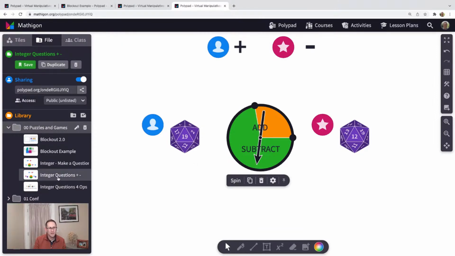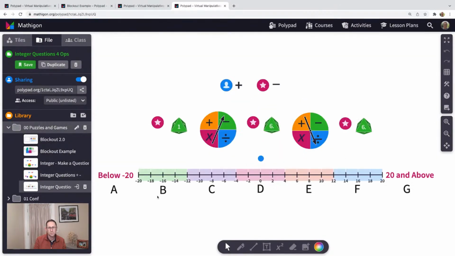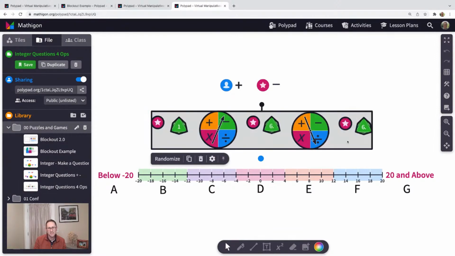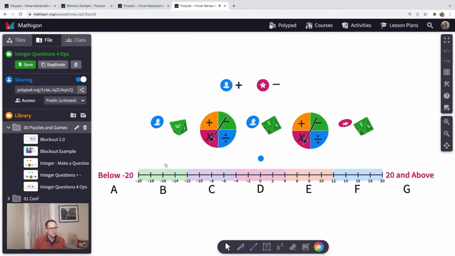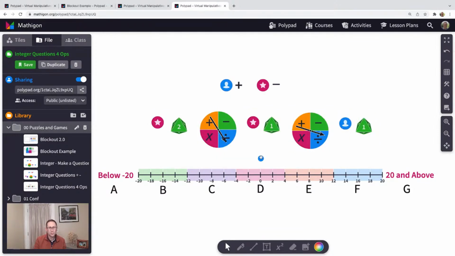But the other game that I played with them after we got good addition and subtraction, where we were ready to explore the four operations, was this same thing where the result was some fractions. Of course, I probably won't get one. -2 divided by -1 divided by 1. But what I did, we found the answer and put it in the right spot on the number line. And then we had some good conversations about are some regions more likely to come up than others. So that was a fun game.